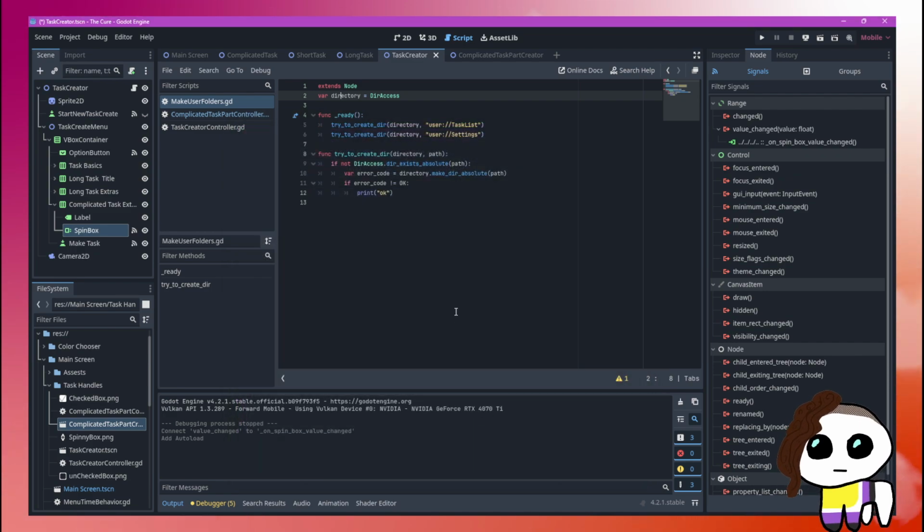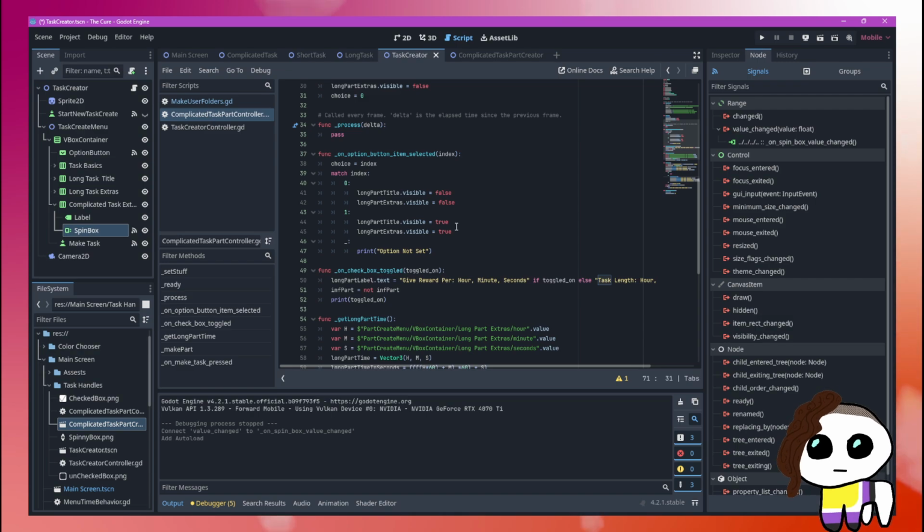That just needs to be there so that it works whenever somebody opens the project for the first time, because when somebody creates a project it needs to find where all the user files are going to be stored, which is going to be all the tasks and all the settings. So I just needed to make sure that these exist, and if they don't exist, to make them. Very simple. This took me asking a Discord for help.